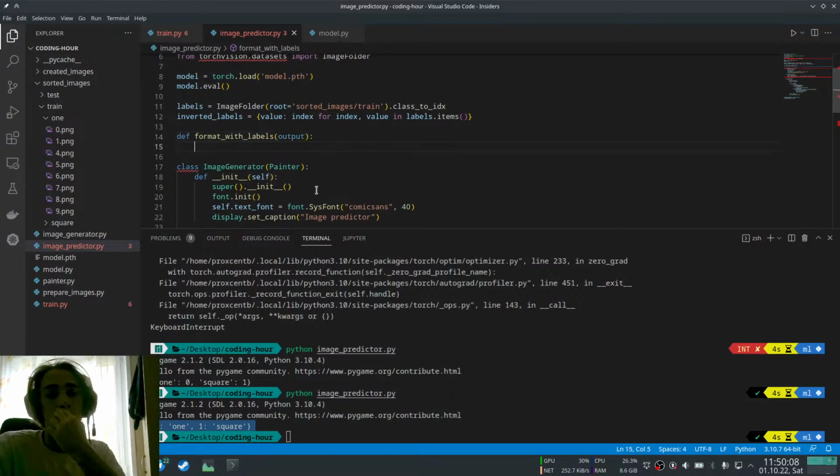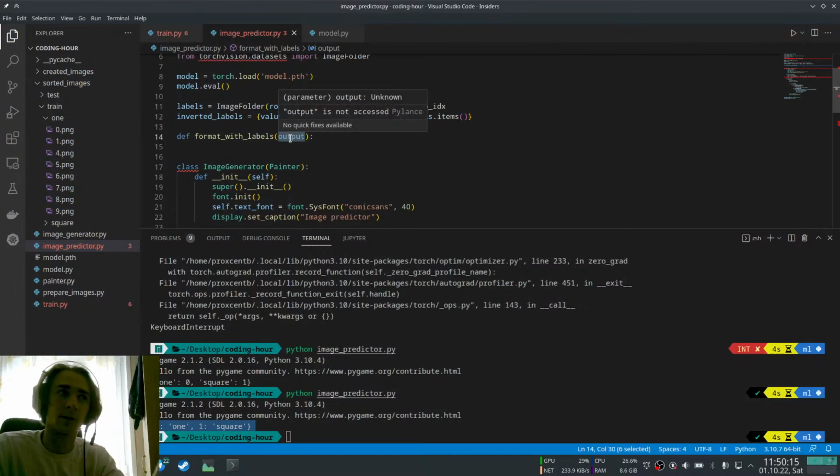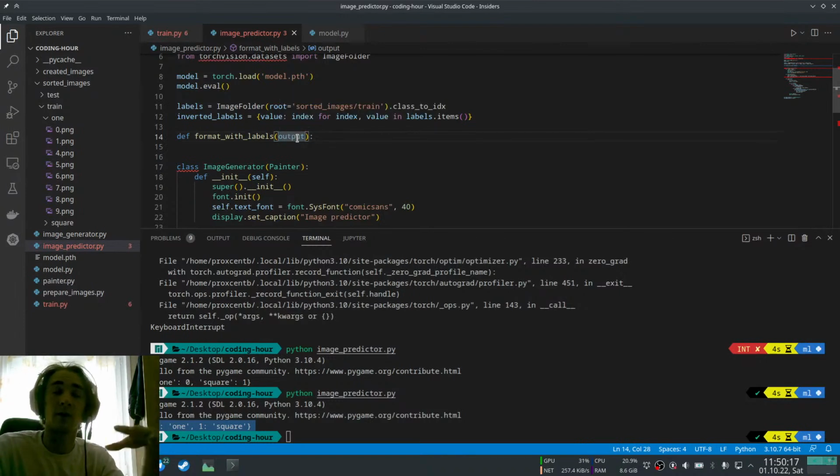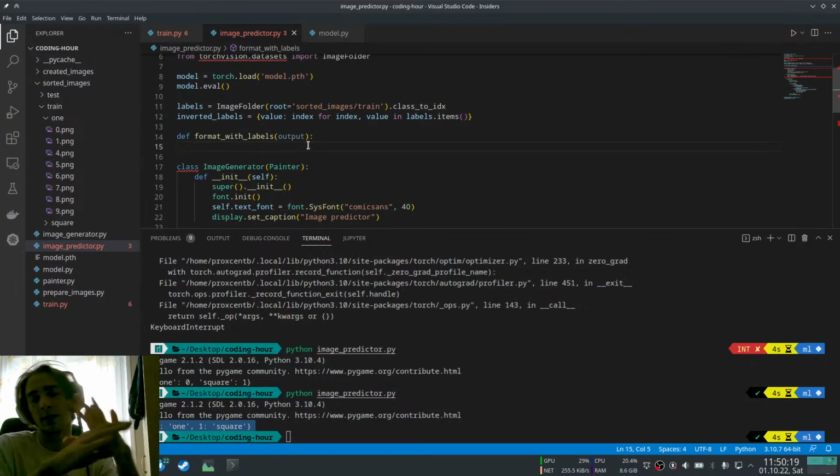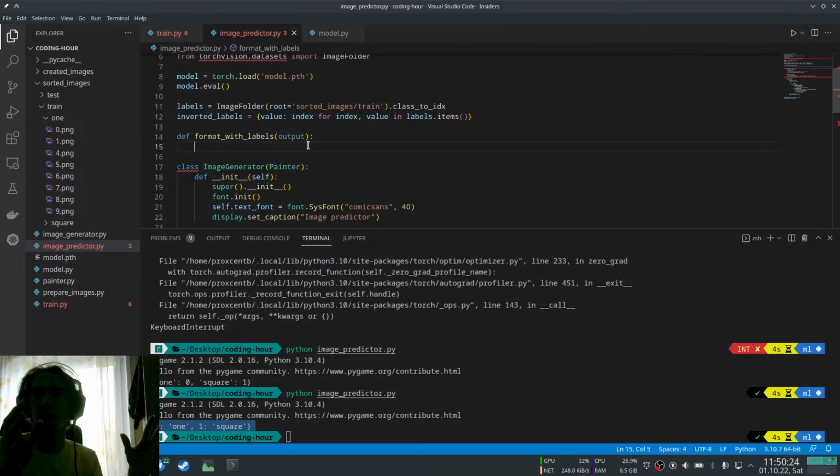What this function is going to do is take some input, an output of our model as numbers, like a tensor, for example 0.15 and 0.75, just numbers, and we are going to modify this output with the labels that we have over here.